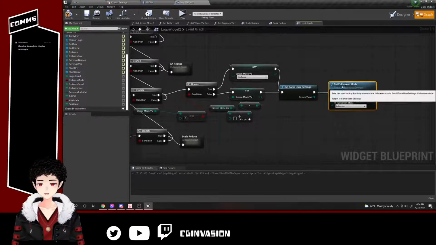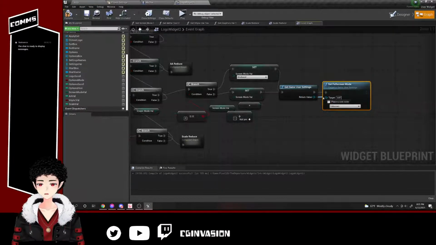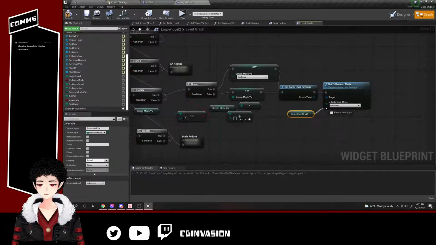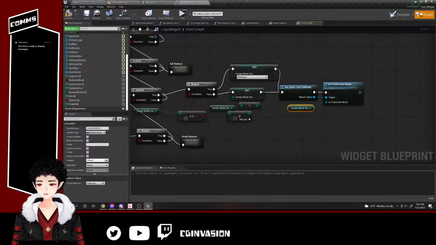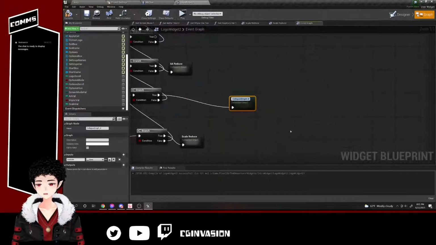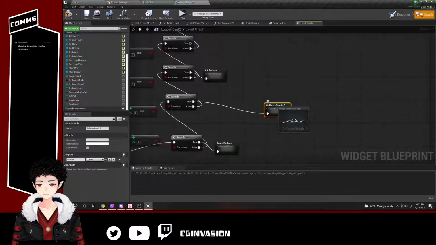Then we're gonna set the screen mode to whatever it's set to. Same thing as the rest of them, and we're gonna collapse it to make things neat. Collapse node. Name: Screen mode.